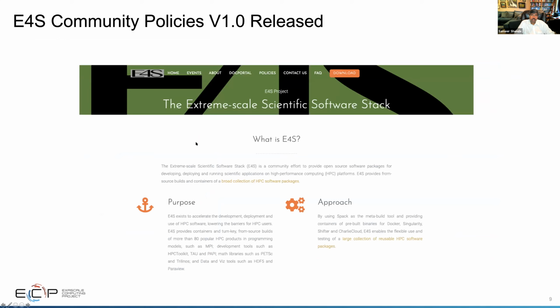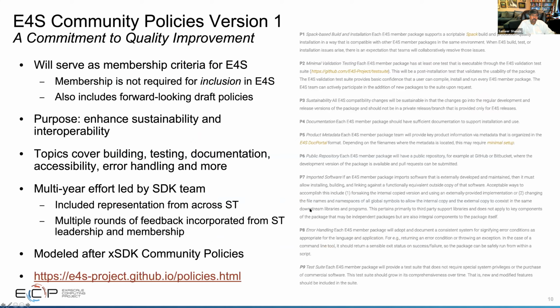And if you go to the E4S webpage, you can see the community policies over here for any product to join E4S. And there are a number of these policies. There are 9 policies that are available right now. And these are community policies that have been developed after much discussion.